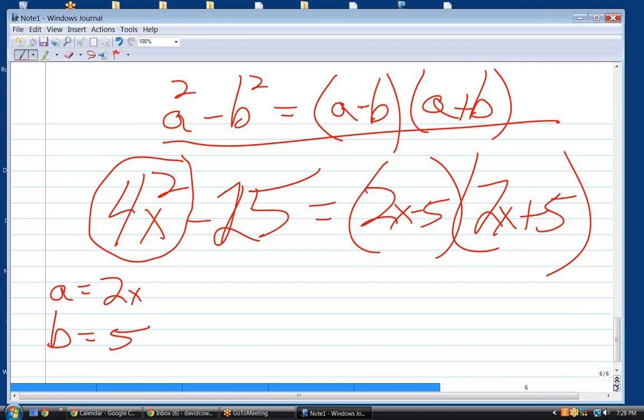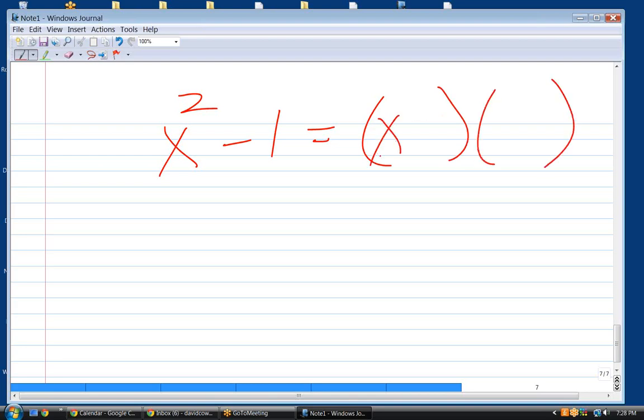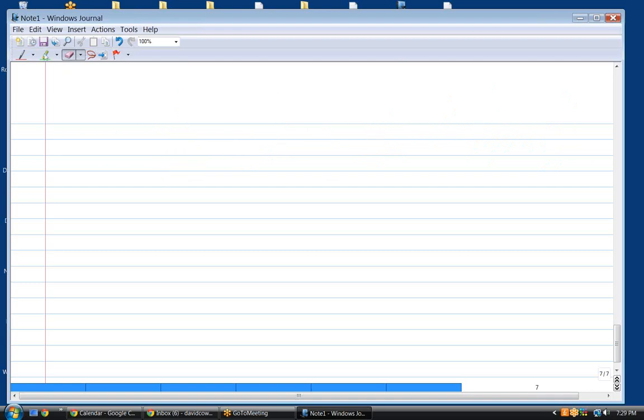Okay? And the one that's hardest to see for people is that one right there, because people don't think of 1 as being a perfect square, but it is. So how does that factor? The x minus and x plus. Do it all in 1 step. Okay. X minus 1, x plus 1. Right, because see, these numbers are always the same. So you don't need to separate it into 3 separate steps where you have opposite signs. You just know that whenever you see the difference of perfect squares, it's a minus b times a plus b. Okay. All right.